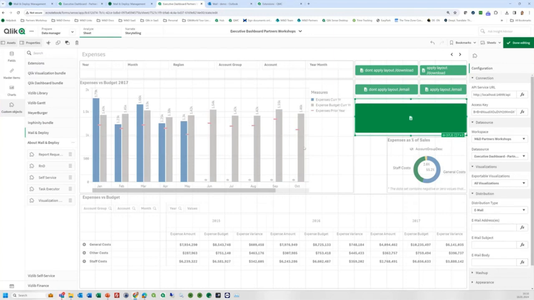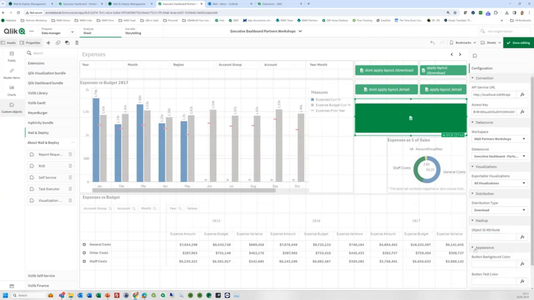However, the email option is practical in cases where we would want to download a really long table that would take a long time to download. If we would request an email instead, Mail and Deploy will process this request in the background, and we would not have to actively wait for the download. This would allow us to continue working as normal, as the dashboard would not be blocked by the download. The mashup is only used in very specific cases. Please contact the Mail and Deploy team for further information.